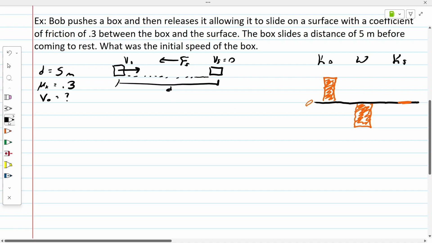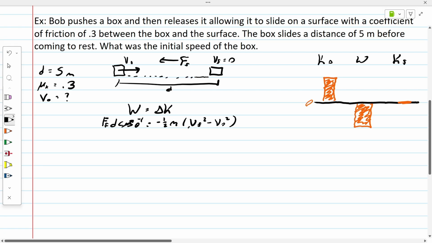So let's start with our main equation. We know that the work equals the change in kinetic energy. That's the big idea. So we can plug in what we know for work. We're looking for the work due to friction because that's what's slowing the box down. That's what's causing that change in kinetic energy, times the distance, cosine of theta. Friction is always in the direction opposite to motion, so this is going to go to -1 because theta is 180 degrees. And then our change in kinetic energy is the velocity final squared minus the velocity initial squared.